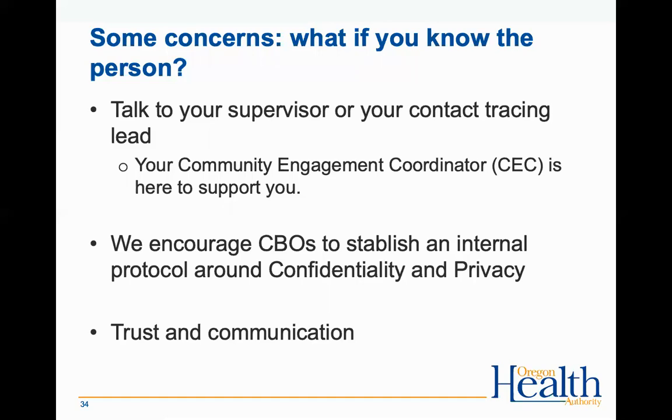We understand that in some cases, it could also be a coworker that is the person that you need to do contact tracing for. These things are going to happen within our communities, and we need to be prepared for that. So establish an internal protocol around what this is going to look like. Are we going to respond to these calls internally? Is this going to be referred to another community-based organization? How can we look back to the local public health department and the LPHA in order to make sure that we are respecting the person's privacy and that folks feel comfortable as they do contact tracing?